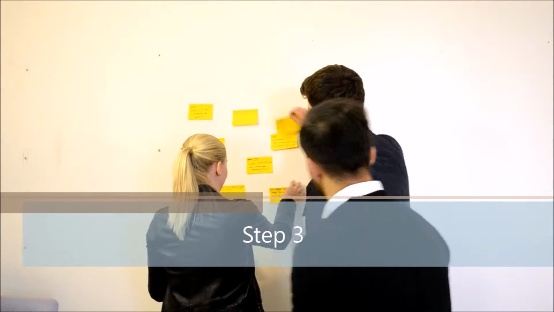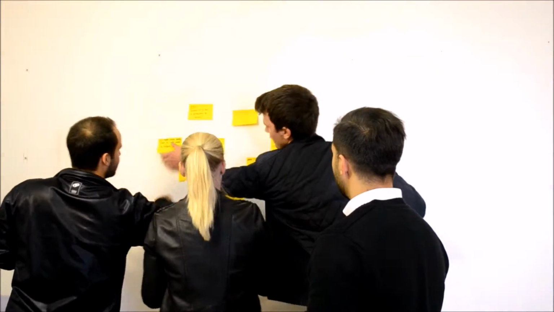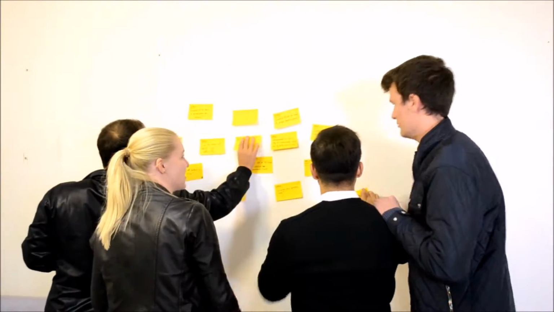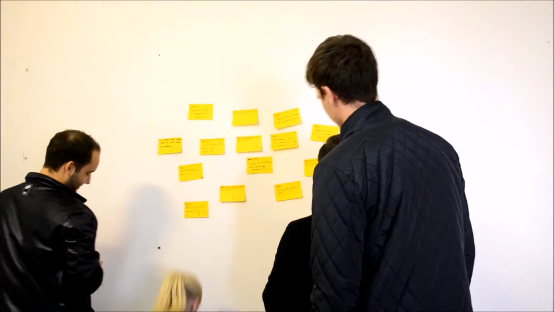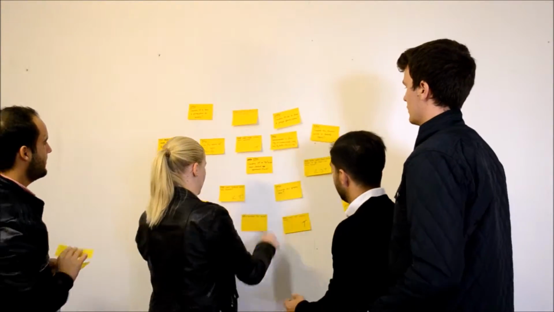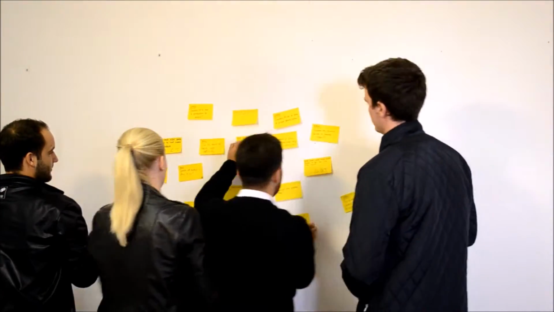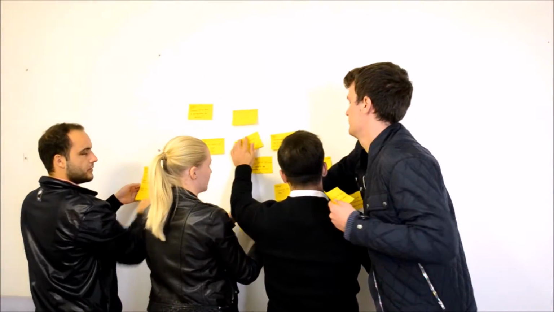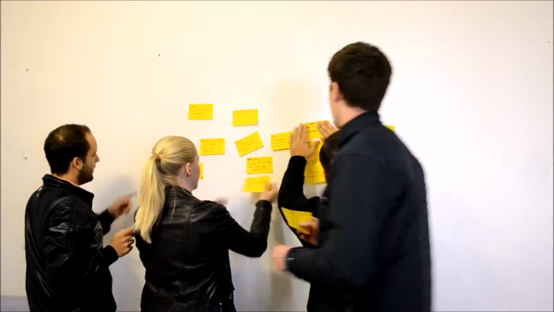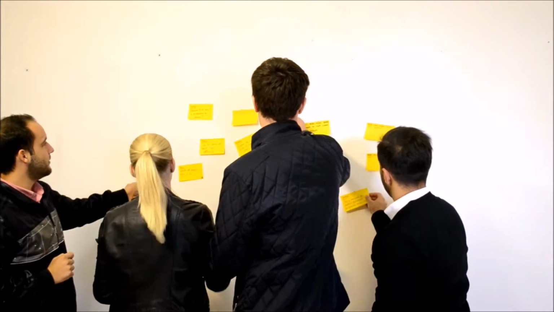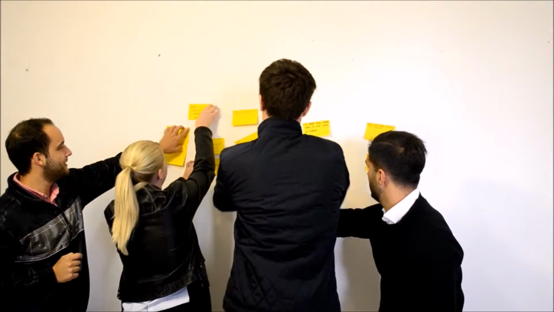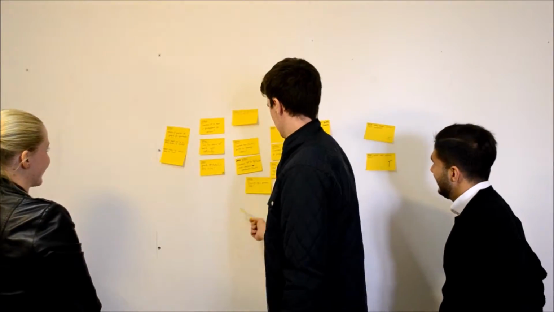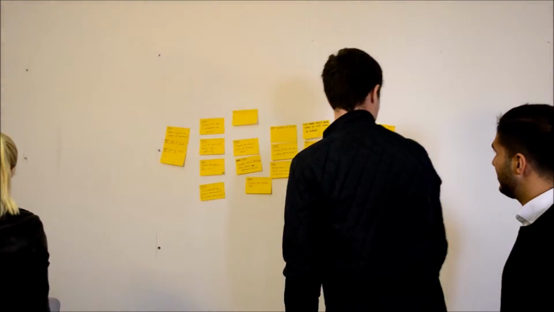This step was all about understanding the problem space. To summarize the findings, we used the how might we questions. For each need and each problem found in the interviews, we created a post-it. Afterwards, we used clustering to explore the dimensions of the problem space. Should we focus on the students, improving the process of finding an accommodation? Or should we focus on the landlords, convincing more of them to offer a room for rent?